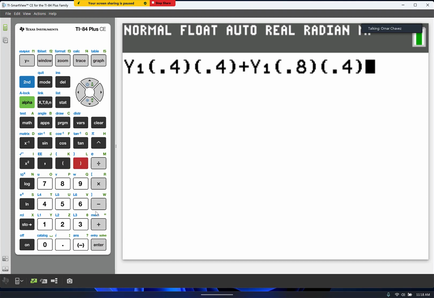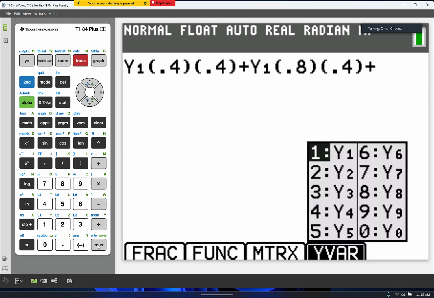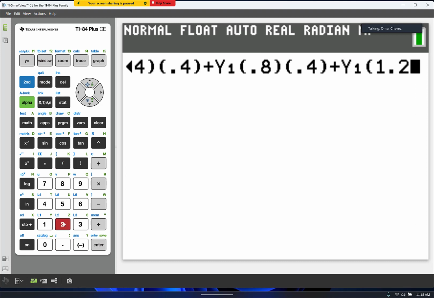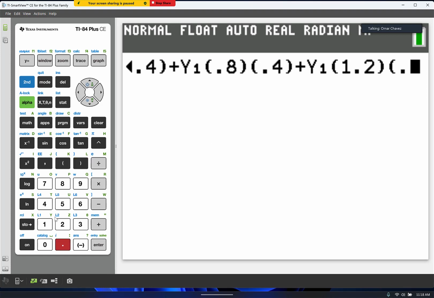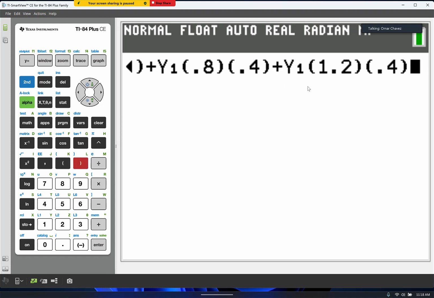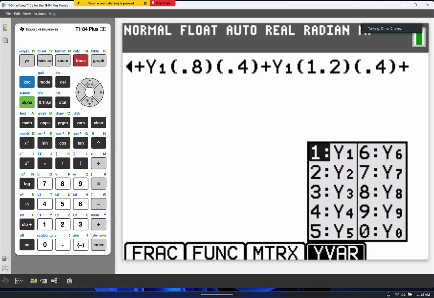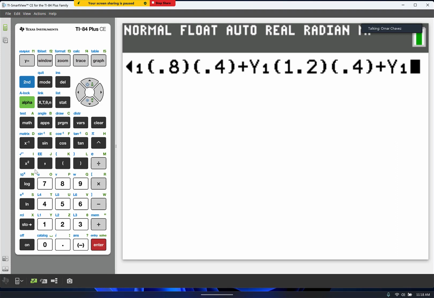You don't have to do it like this. You can just, however, maybe do it the long way and see if we get the same thing. Y1, what is it, 1.2? 0.4, yeah. Times 0.4 again. Now I feel like I should have just not put the 0.4 and just did it at the very end times 0.4, but that's fine. Plus alpha trace 1.6.